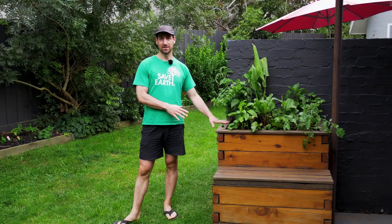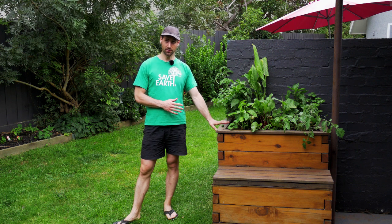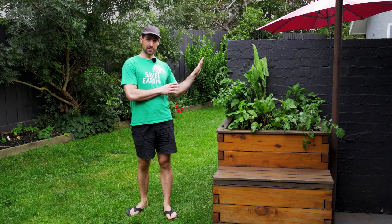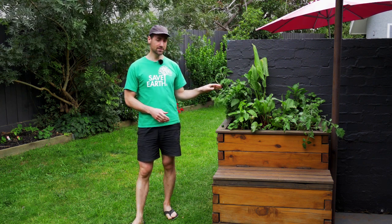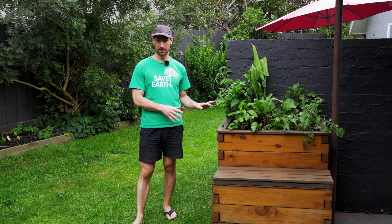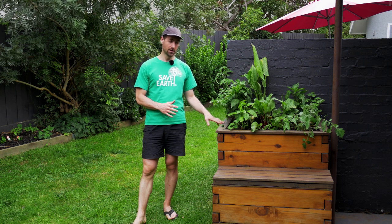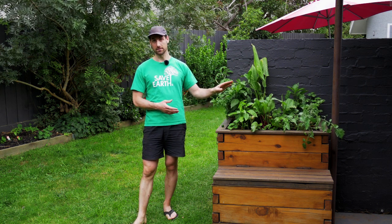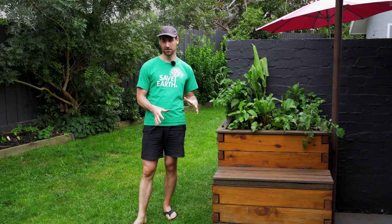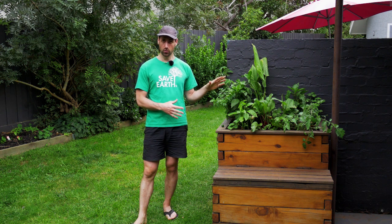I have with me an aquaponics system, and as you know I moved all my setups one month ago. I got two setups on one side and this setup here. This one is actually empty without fish — I had trout before inside and now it's been empty for more than a month. As you can see, all the plants are still green and growing. I want to explain how the system is able to run without fish.